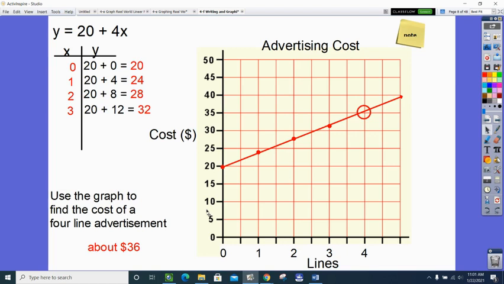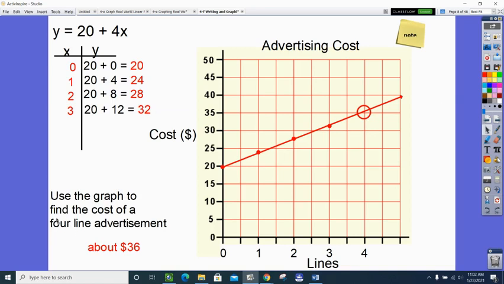So we define our variables, who's X, who's Y. We write the function rule. Use the function rule to make a table. And the table needs to have reasonable inputs. Now we look at our table and, on our graph, we set our scales so that it fits the data. We look at the minimum and the maximum. Don't forget a title. Labels are easy. They're what we defined before. Once we've done the math, we plot the points. We draw in our line and put arrows appropriately. And then we can use that to extend.